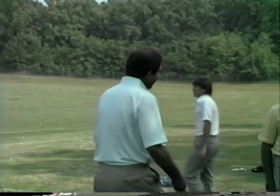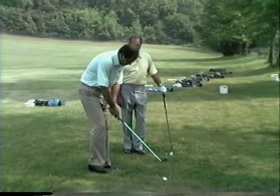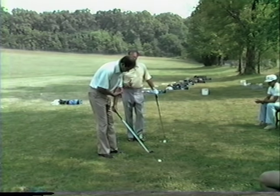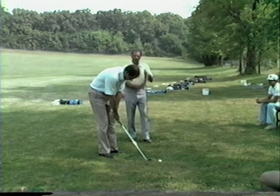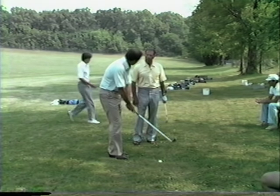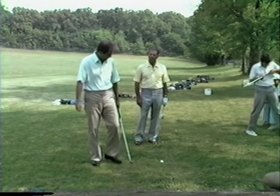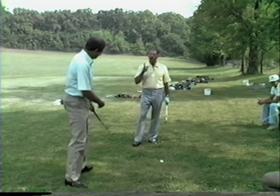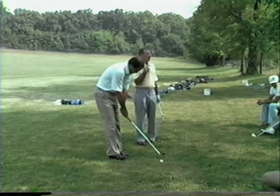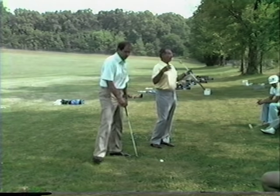So you picked your target. Yes. In your mind's eye, I guess. Right. And then you centered that ball in the center. Not the ball, the club. The club. In the center, got your grip. That's right, and there are your shoulders. And then you move to it. That's right. That's the way you play every shot. Mm-hmm. Thank you. But that's the beauty of the center incision and the balance, because your shoulders are already, without having to do anything about it, already square.